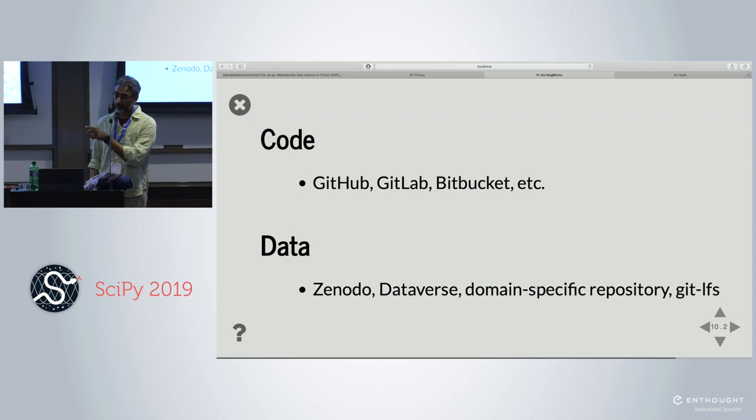But getting at the audience question, certainly a viable solution for making data accessible is, if you manage data using Git LFS within your project, then you can make it accessible via Git LFS as part of the project. So you can store the data together with the code, and the LFS server can make that data available to anyone who wants to access it.